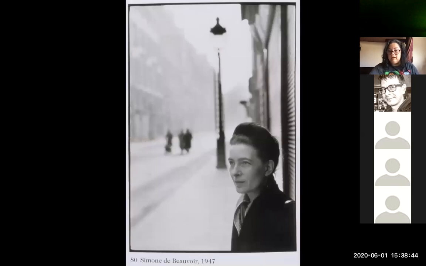This is an image of Sartre's life partner, the writer and feminist writer Simone de Beauvoir, made in the same year. And in terms of the structure of the image, the composition, it's pretty similar in many ways to this last image. So the subject, again, is placed in the lower right-hand frame, looking out to the left. There's this strong line of perspective going back in the frame, although in this case, from left to right instead of right to left.